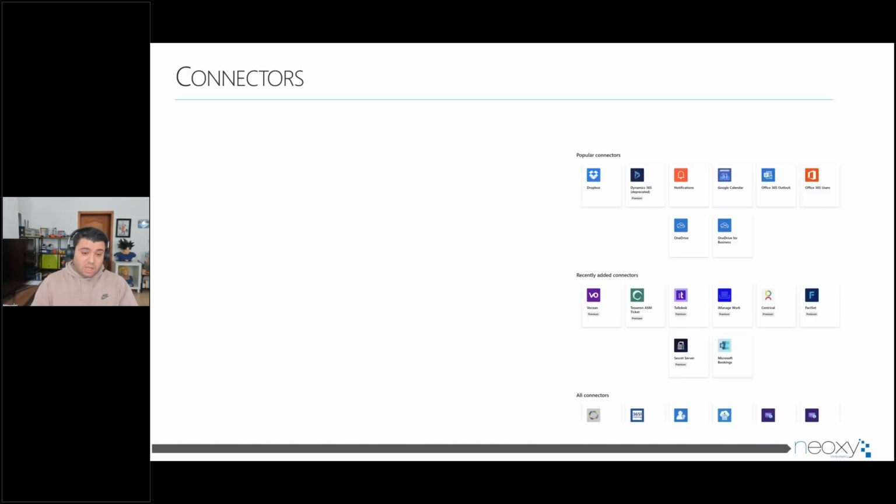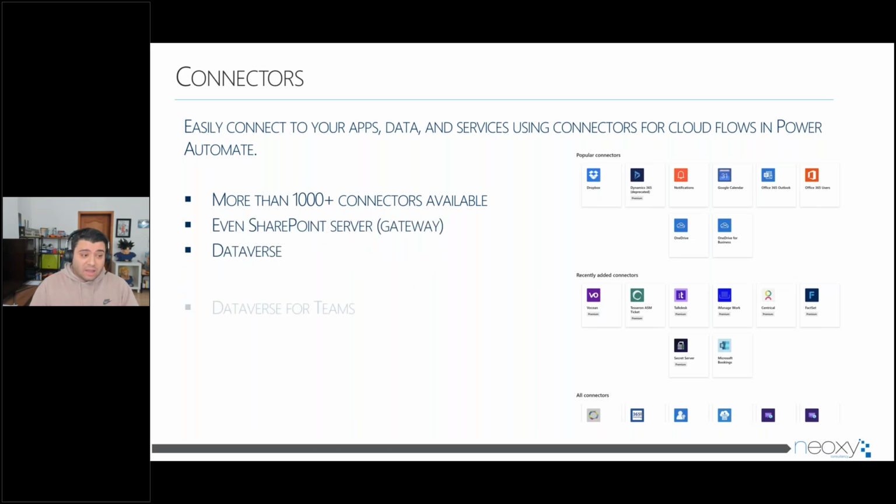For today's session, one thing that we will have a look at is where your data should be. And this is fundamental for every project you will start, because the data could be anywhere, and that anywhere is defined by connectors. Today, we have more than 1,000 connectors for our data, so you could go internally as well as externally to Microsoft, right? We have more than 1,000 connectors available, even for SharePoint Server. If you still have data on premises, you could use the data gateways to bring your data to your tenant and mesh up that data and use it.